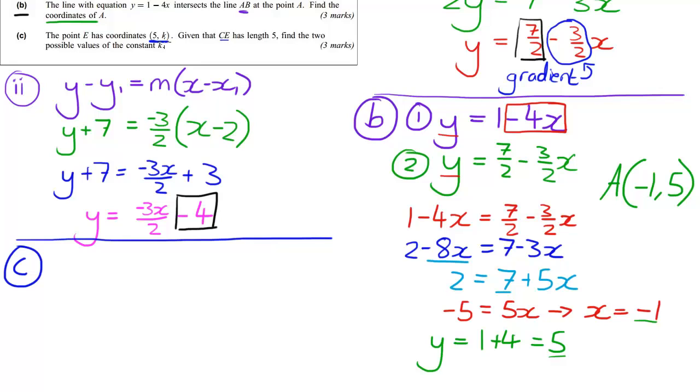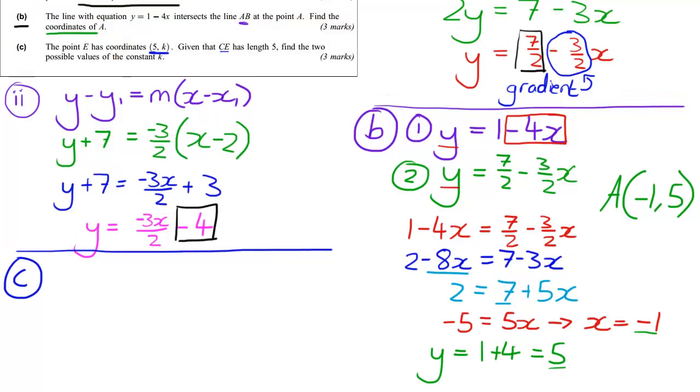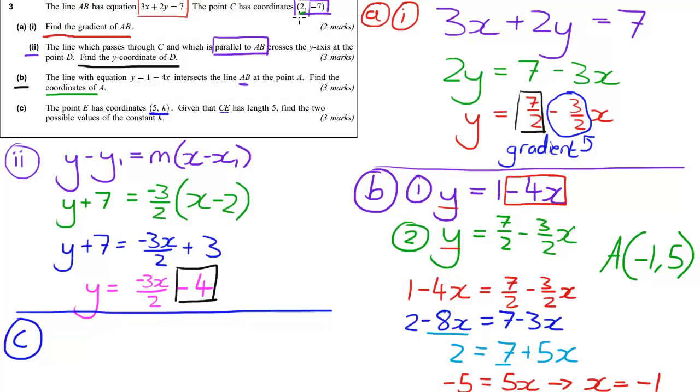So what we need to do is we need to say, right, we've got the point E and we've got point C, and E is just some place away from C. So if I go up, then you can see the whole question. So the point C is over at 2, minus 7. So the x coordinate is 2, and our x coordinate of point E is 5. So they're a distance of 3 apart. So if we use Pythagoras, then we've got 3 squared plus something squared is going to be equal to 5 squared, because that's our distance there.